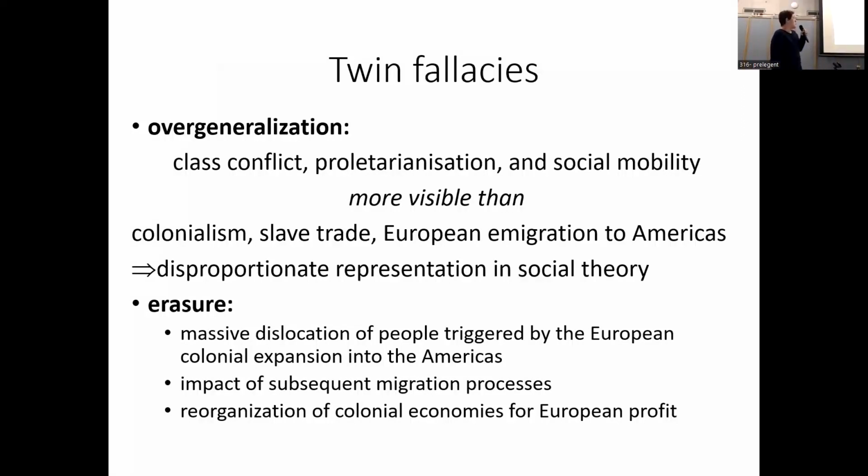And the second fallacy, downright erasure: the erasing of the massive dislocation of people triggered by the European colonial expansion into the Americas from several continents, not just from Europe to the Americas, but from Africa to the Americas, then the genocide in the Americas, and several processes of enslavement. The impact of subsequent migration processes on all of these parts of the world, then also the reorganization of colonial economies, but also metropolitan economies in relation to the plantation economy.